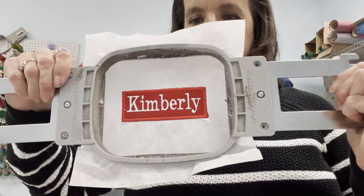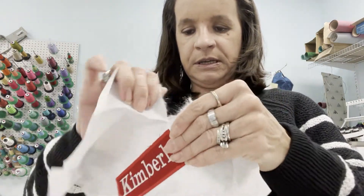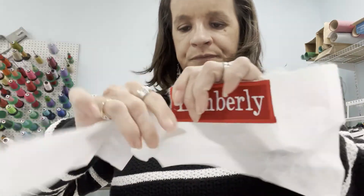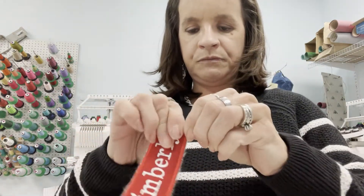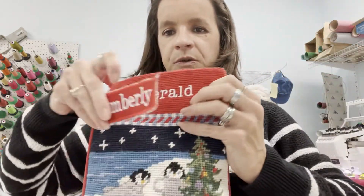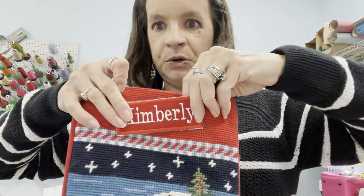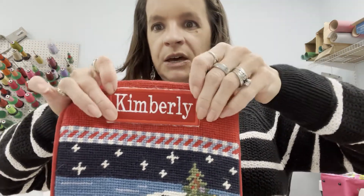So we have our patch done. I'm going to take it out. I have embroidered this on a piece of tearaway and now I'm just going to rip it out of here. You can really do this for anything if you want to patch it. I used a piece of cutaway underneath it so it's not flimsy like just a piece of fabric. Now what I will do is take it over to the sewing machine and sew this right over the other name, and no one will know the difference.